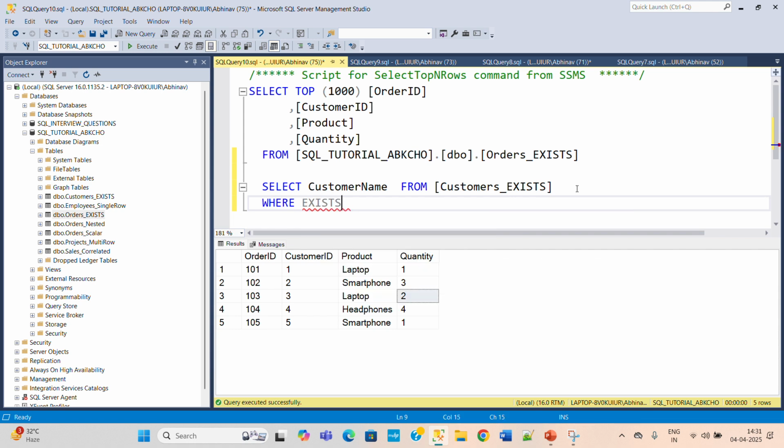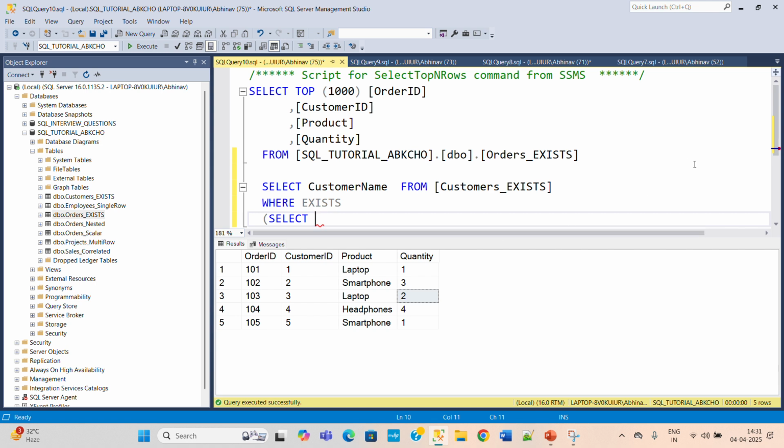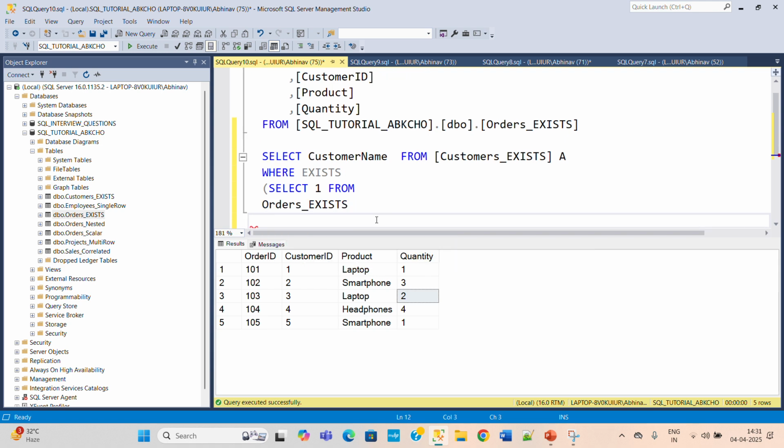So what needs to exist? Select, alias this as a. Select 1 from orders, select 1 from the order exist table, alias this as b.